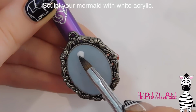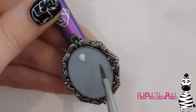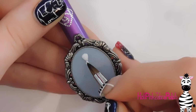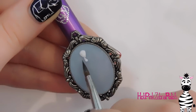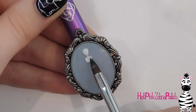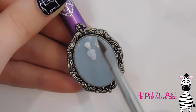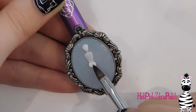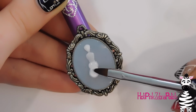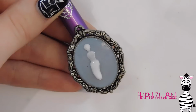So I'm going to begin with her face right near the top of the nail, and it's going to be sort of a rounded off triangle, and I'm going to add little tiny indents for her eyes and a little bit of an increase of acrylic for her nose. And now I'm going to be working my way down her torso. So I'm going to add her neck and then her shoulder and collarbone area, work my way down towards her hips, and there I'm going to flare it out for her tail and curve her tail down and around.